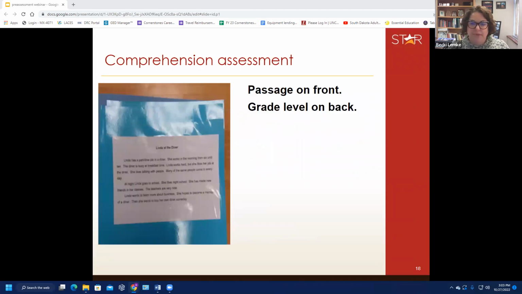And again, I've got my comprehension passages on blue cardstock, and I've got a blue folder where I put them so that I have everything organized and I know what I'm looking at when I'm looking at it, right? And again, you do not have to use the same system as me, but find some way to organize your materials, because you can't believe the mess that you can end up with if you're not sure what piece you're using for what thing and where you laid it down on top of your desk or on the table that you're sitting at. It can be difficult.